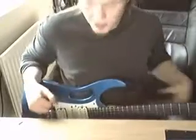Okay, there's the bridge. Now, as you can see, the bridge is sitting a little bit too high up in the air for my liking. It's not exactly flat. The screws at the back are sticking out above the room where it's made so that you can do squeals and dives and stuff. So basically, I slackened it off too much. I took too much off the springs in the back.